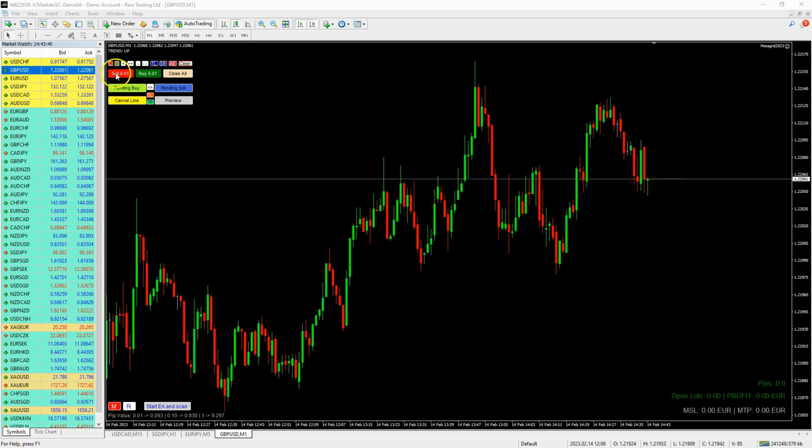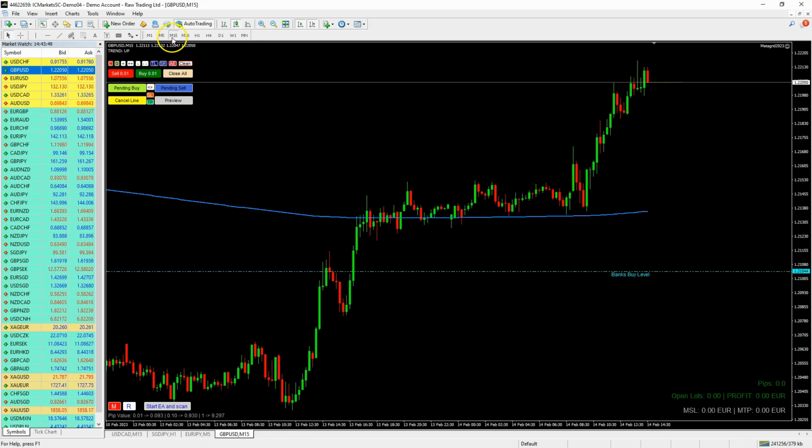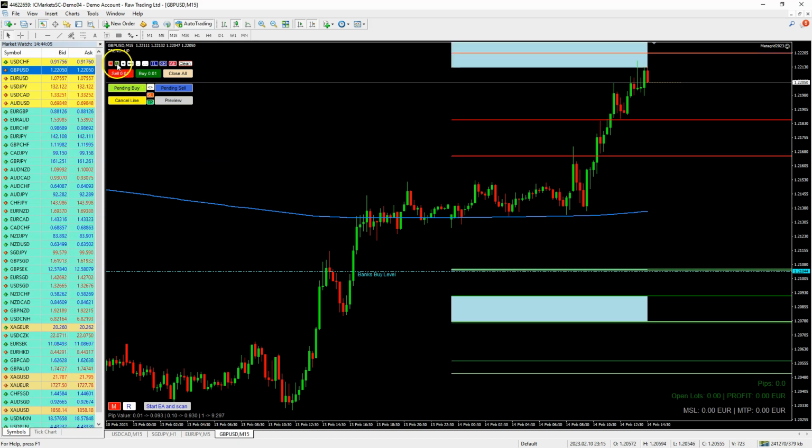If I click here on the O button, I will get then the actual order blocks for this day and for this pair. For this I switch firstly to the M15 chart, because this is the better chart to check order blocks. It's the default time frame to use order blocks. Of course you can use other time frames too, but you can see the order blocks best on the M15. So I click now here on the O button, and then you can see Metagrid displays the order blocks.